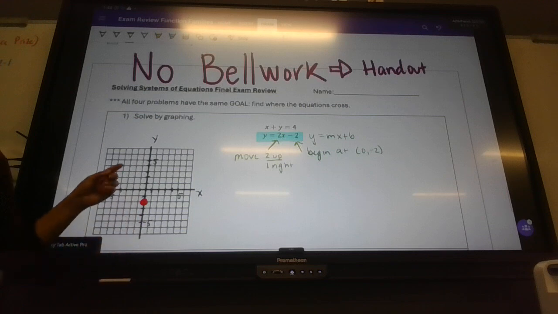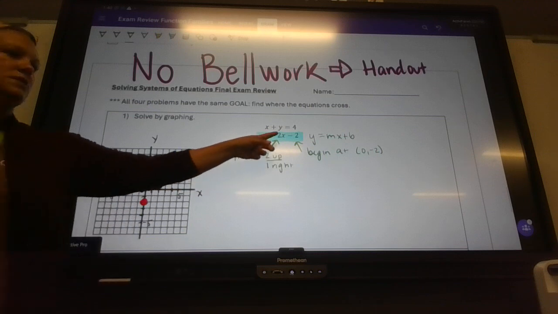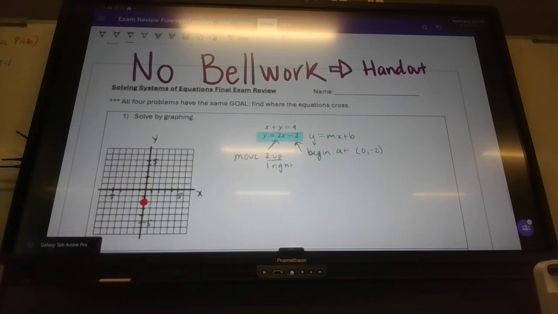Straight lines start on the y-intercept. Y equals mx plus b does anyway. And from here, you count up 2 over 1. So this -2 is on the y-axis. Up 2, right 1. Up 2 over 1, up 2 over 1. And then if you remember the zombie handout, it's important that you can't just extend one way, extend the other way. So now I'm going to go the opposite way. Down and left. And that's what it should look like.